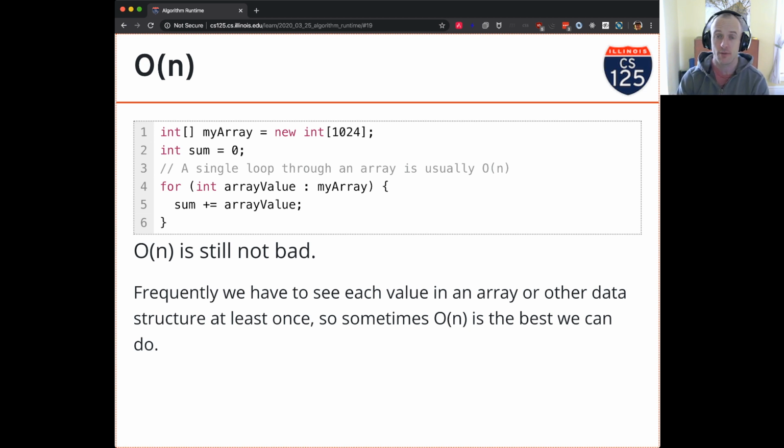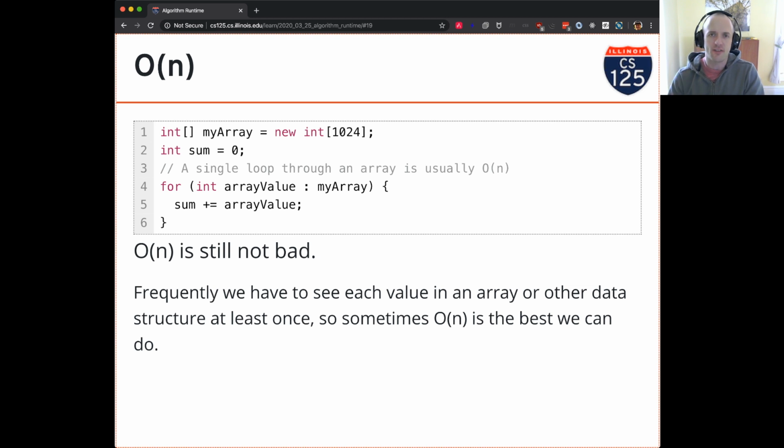There are certain algorithms for which O(n) is clearly the best that you can do. For example, anything that involves a single loop through an array. Let's say I have an array of numbers here and I'm computing the sum. The sum is O(n), and let's think about why that is. If the array has n elements in it, and I want to compute the sum, in order to do that, I have to add every element. So I have to read every element out of the array one at a time. There's no other way to do it. You can't tell me you have a constant time algorithm for doing the sum, because you have to see every element in the array in order to add it into the sum.